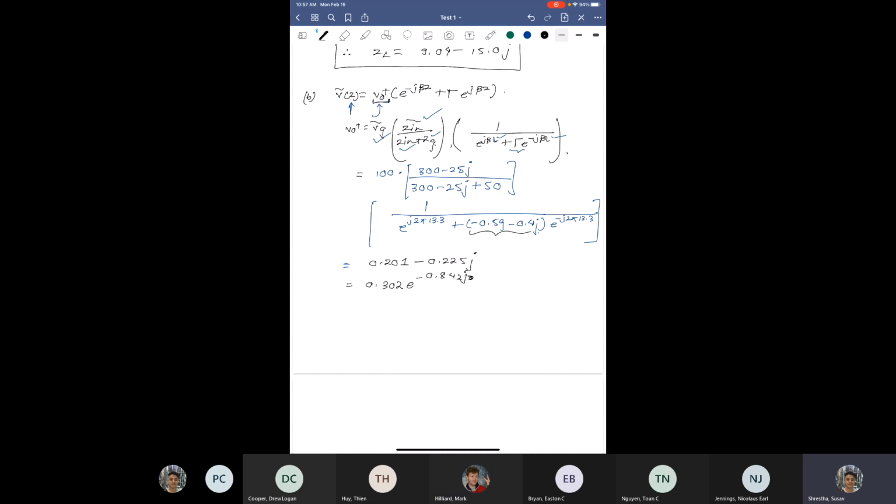We are basically solving for V naught plus, right? This actually does not match the one I calculated before. Let's see where we went wrong. Did anybody else also solve this? Wait, no, I used the Z of L for the gamma instead. Let me put that in. I think I'll fix it. My apologies for a second.